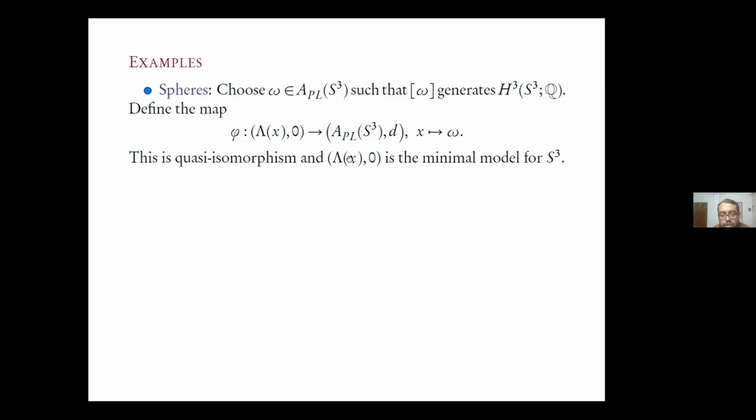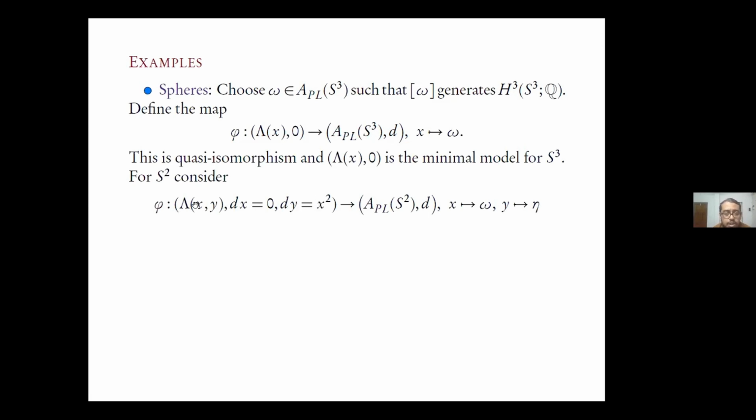And this is fine because we saw already by Serre's result that pi 3 of S3 tensor Q is Q. Every other rational homotopy group is 0. So this agrees with that. Okay. For S2, you can consider the same thing. You can take this model. You need one generator in degree 2 and one in degree 3 so that dy is x square.